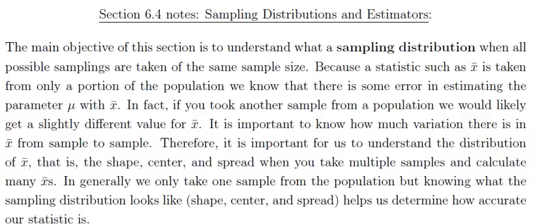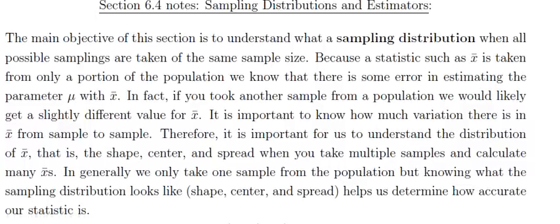So generally we'll go out and take one sample and we'll calculate an X bar, or sample mean. But if we went out and took another sample, we'd get a different value for X bar because we're just taking a sample or a chunk of the population. We're not sampling everyone in the population. So we know that X bar is going to be off a little bit. And if we understand how much it's off by, then we can calculate our confidence in our X bar.